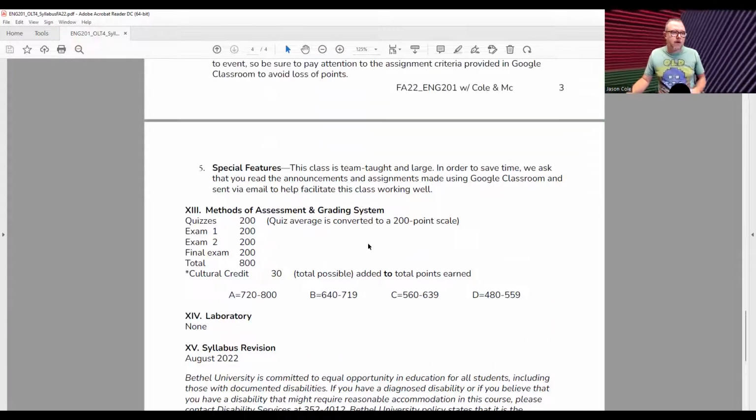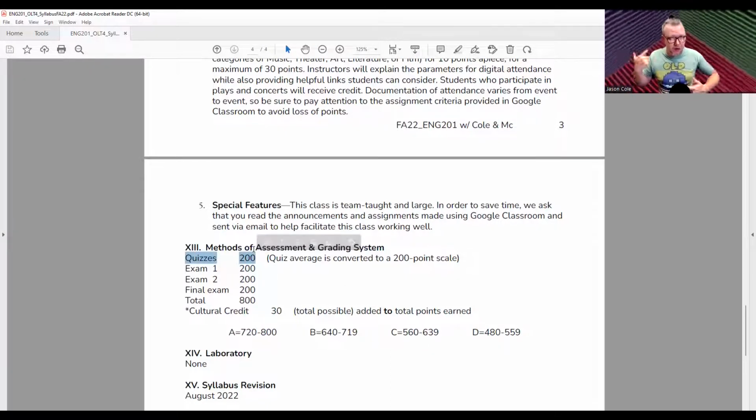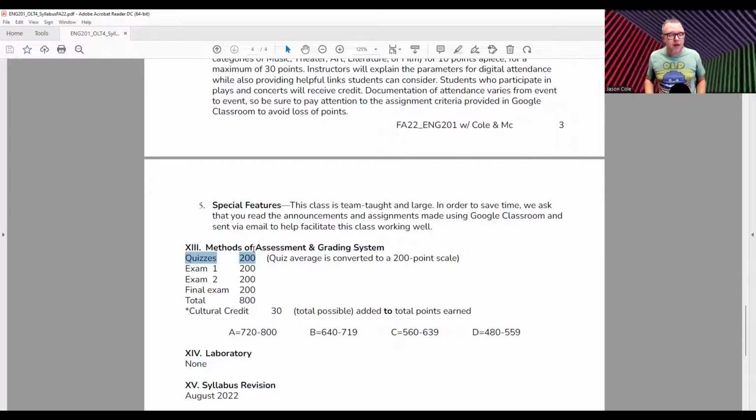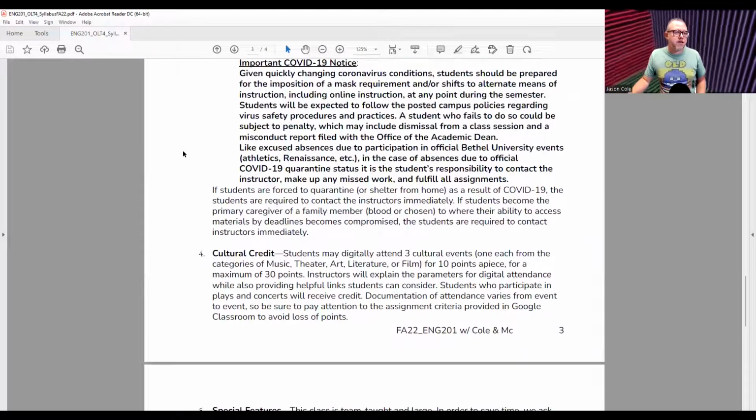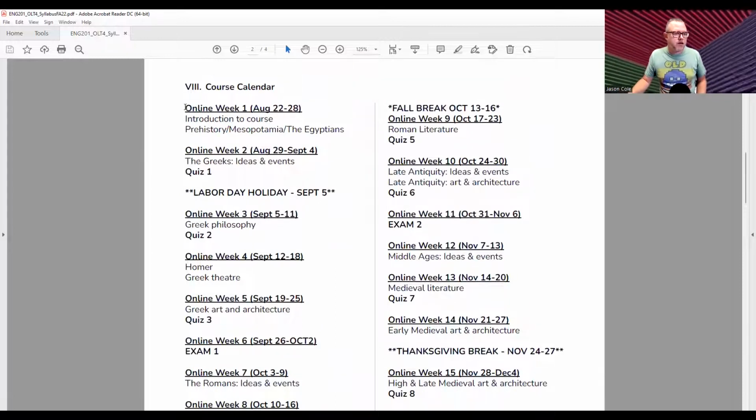All right, so real quickly, quizzes. The way this is going to work, and you're going to get some of this information from Professor McIntosh when she goes over the frequently asked questions. But quizzes, as I said, are 10 multiple choice questions each. Then when it comes time for an exam, let's just go back to the schedule really quickly here. All right. So you see that you're going to get material in week 1 and you'll get material in week 2.